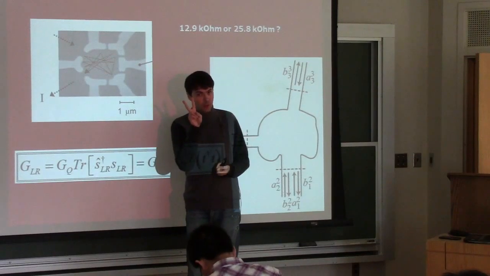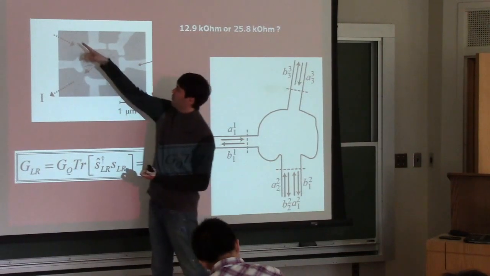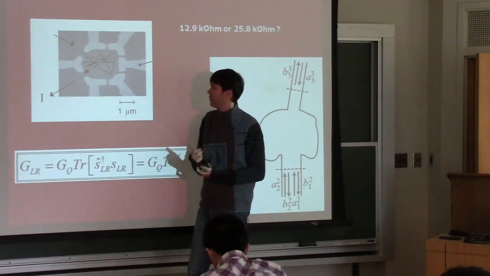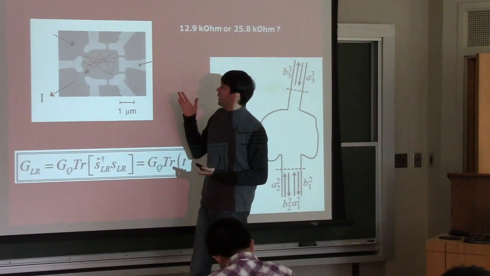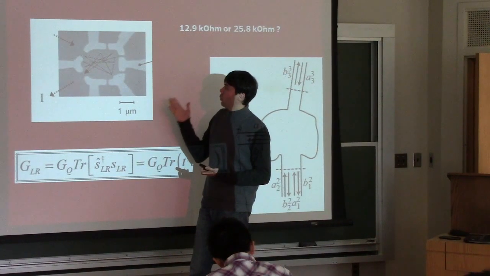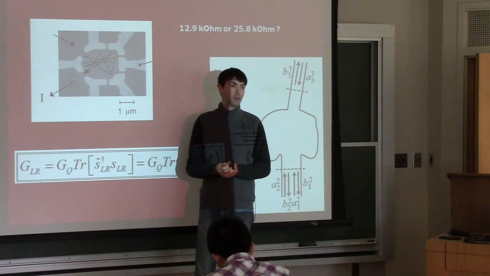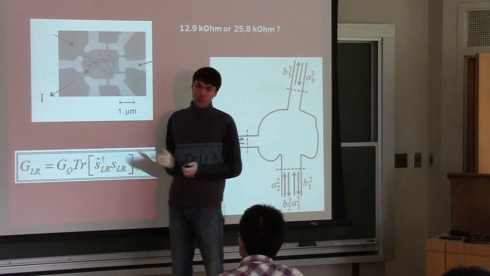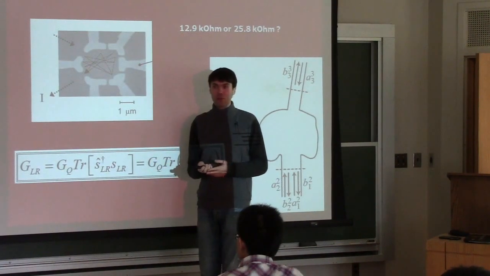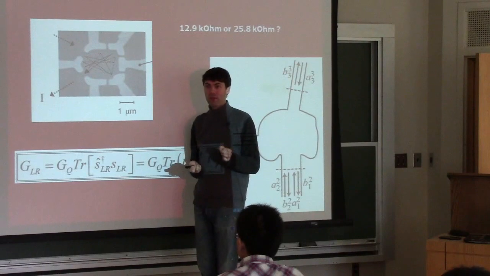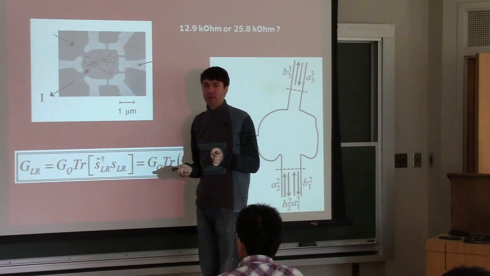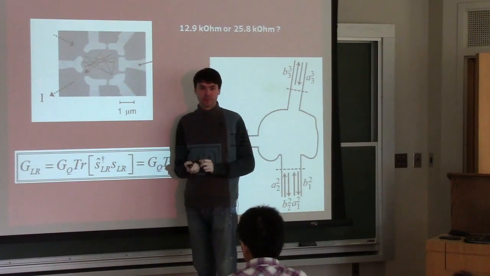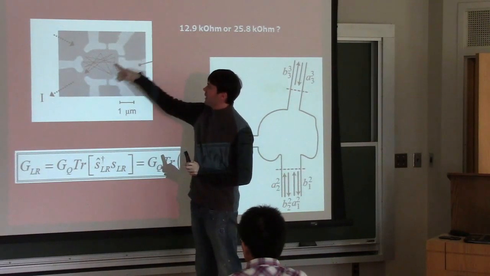Now we have two quantum point contacts, and we are applying voltage from here to here. We're applying current and measuring voltage, whatever you prefer. And the question is, what conductance are we going to measure? What I can tell you is that both of these quantum point contacts independently are set to the first plateau. So each of them has a conductance of 2e²/h, perfect transmission, transmission 1. And then they bounce around in this cavity and they leave.